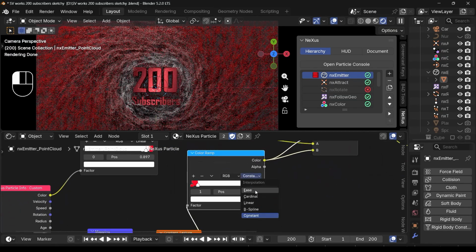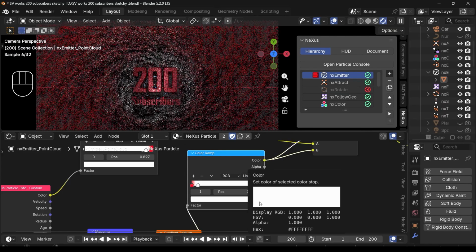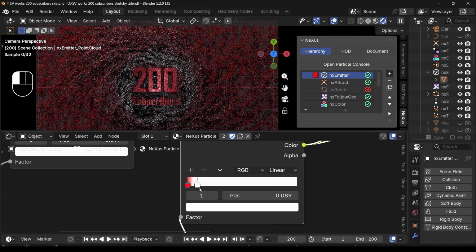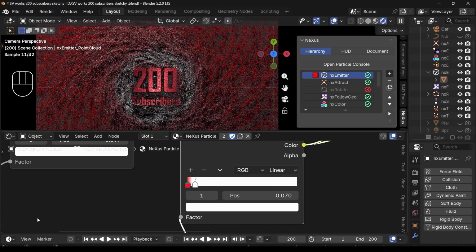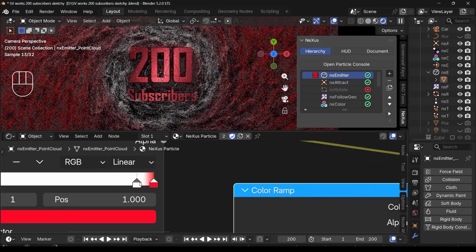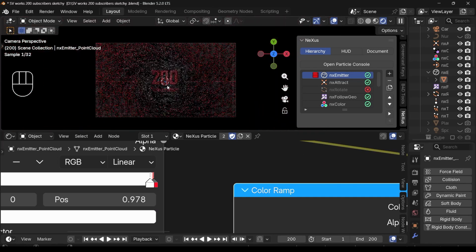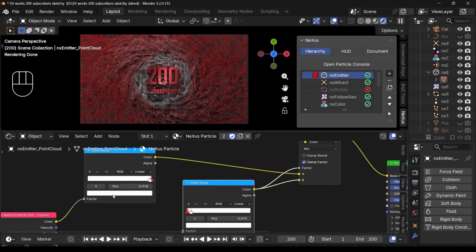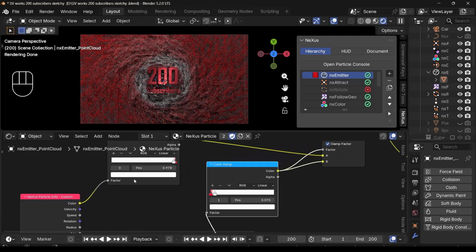Let's move this to linear and move this something like that, and also move the white something like that. In this way, you could do your own thing and have a different kind of look.